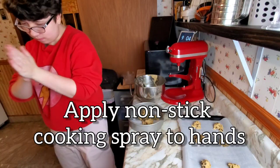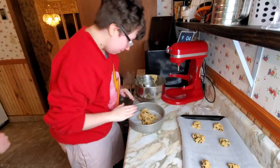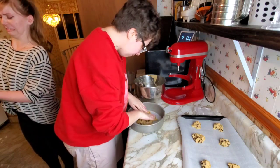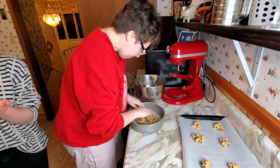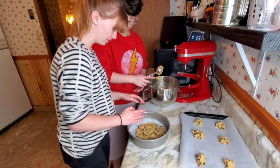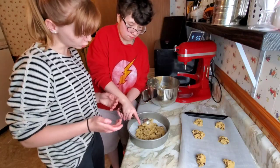Is that spray? Yeah, it's just cooking spray. Spray your hands just like you spray your pan. It's so the dough doesn't stick to your hands. Yeah, put another scoop right in the middle and spread it out. Scoop it, scoop it.